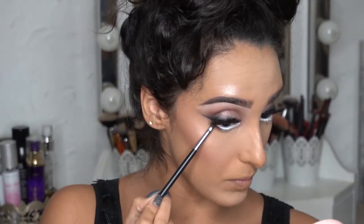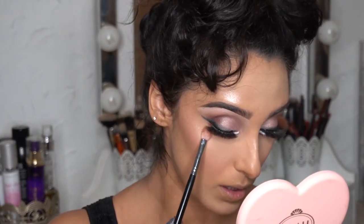For the eyes, I'm going to use the NYX Cosmetics Jumbo Eye Pencil in Milk — I'm actually going to put white in my waterline. Traditionally they would do black, but like I said this is a little more of a fun twist. If you want to do it more authentic, use black; if you want to do it more fun, use white. Then we're going to go back with that same small Morphe brush in the shade Oud and smoke out the lower lash line. Then without adding any more products, I'll go back in with the Morphe M433 to blend that out. We'll apply mascara, and if you want to make it more fun you can go back in with that liquid liner and almost draw little lashes underneath as well.